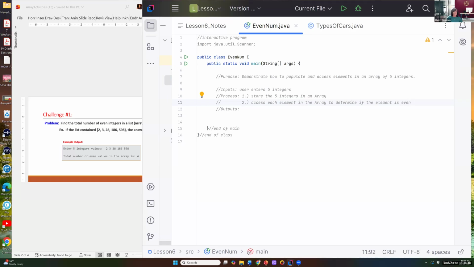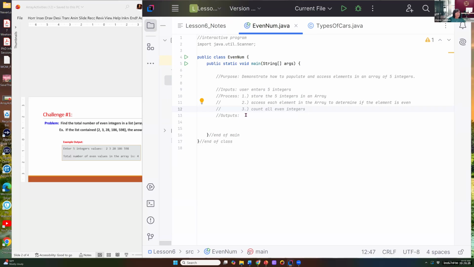Once we access each element to determine if it's even, we've got to keep track of that. We've got to count all even integers because we need that final value. So given these 5 integers, we've got to store them into an array, access each element to determine if it is even or not, and then count as we go along.